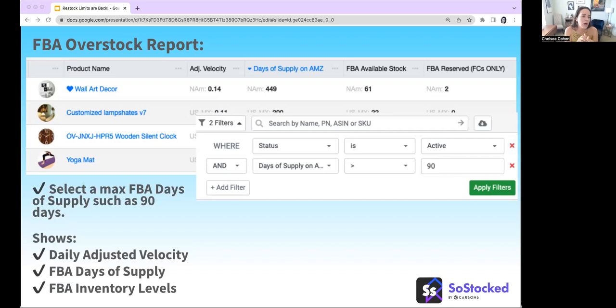You can also, in the process of boosting your rankings by increasing sell-through, increase restock limits, because we're increasing that top number and we're decreasing that bottom number again. You're clearing space, you're avoiding fees, and you're starting to recover some of that lost capital or that tied up capital. So this goes to your marketing team.